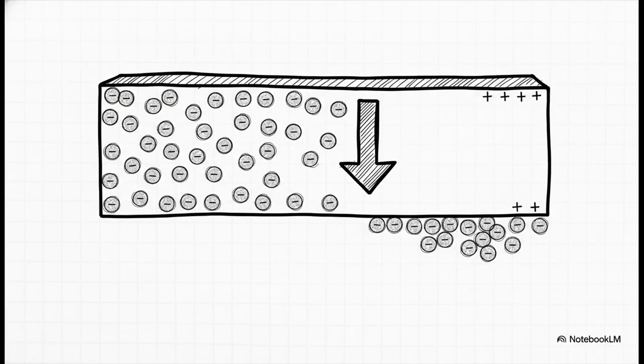So let's put it all together. You have these electrons flowing, right? The current. Then this Lorentz force comes along and literally shoves them all over to one side of the conductor. It's like a traffic jam of electrons on one edge. So now you have a bunch of negative charge on one side, and the other side is left all positive. And what happens when you separate positive and negative charges? You get a potential difference. You get a voltage. And that, my friends, is the Hall voltage.